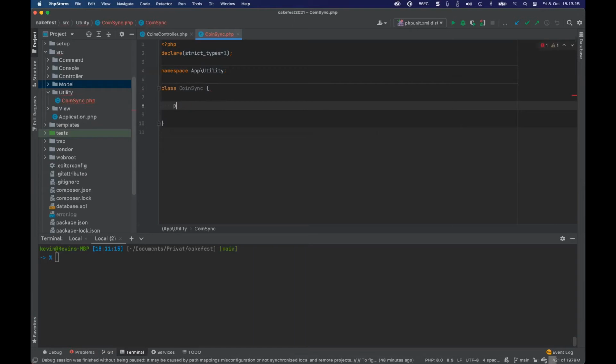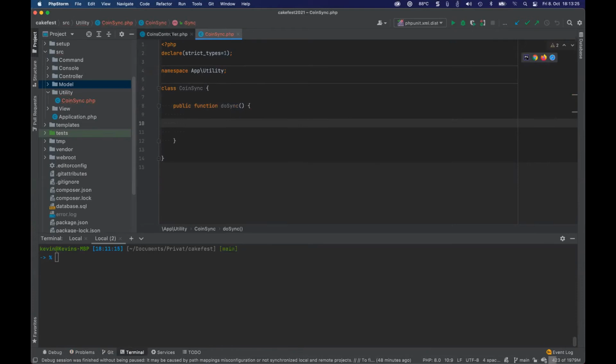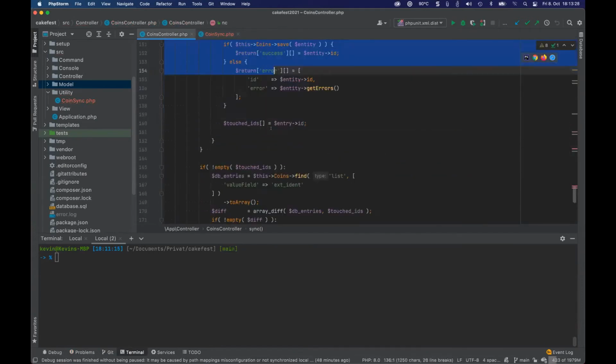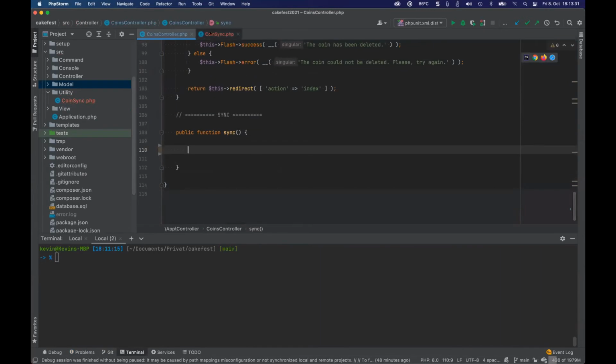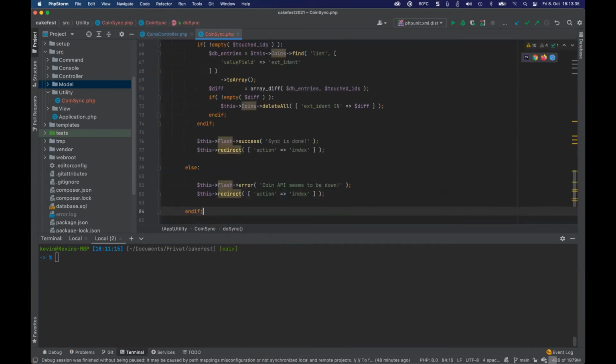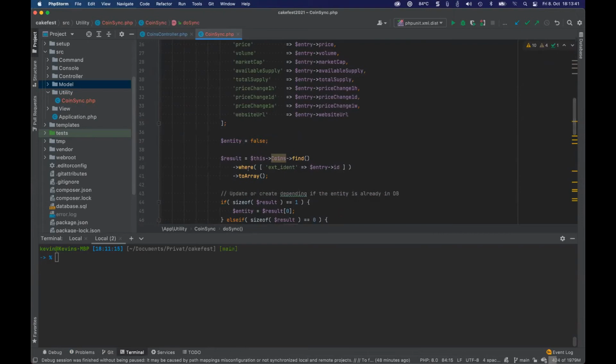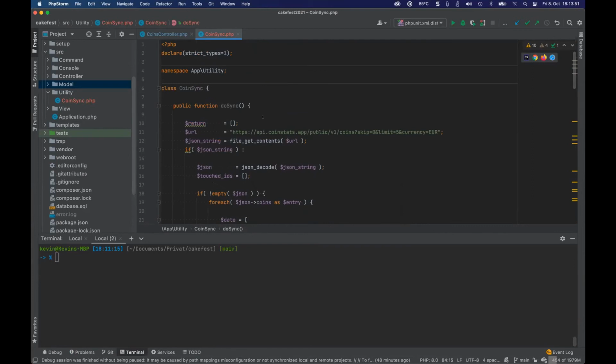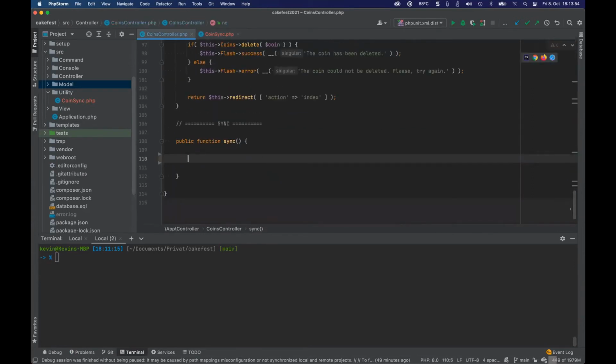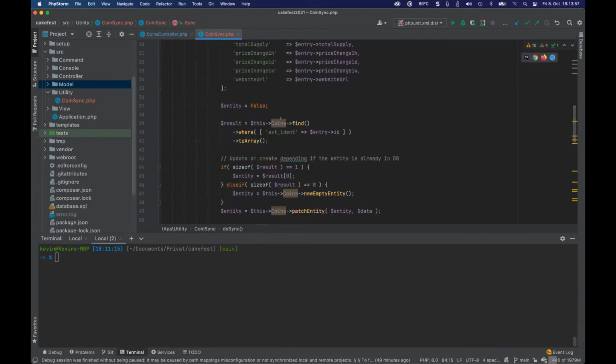Then we'll just create a generic public function sync, or let's call it toSync, and just copy, or not really copy, but cut out the already present working logic from the coins controller and insert it in there. Well, now we have some problems because with PHP Storm, at least, the scope for the coins model is not present anymore because we are not in the CakePHP context, or specifically in the coins context anymore. And so it doesn't know where the coins table is in that regard.